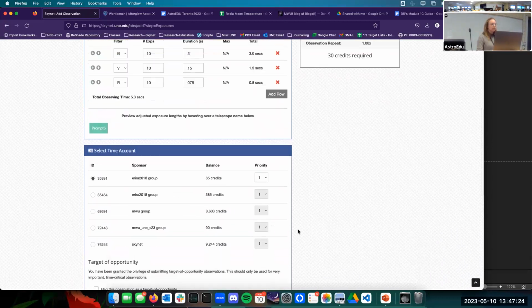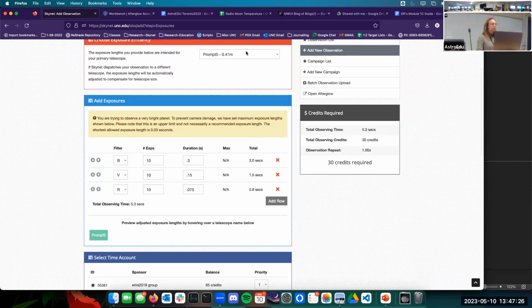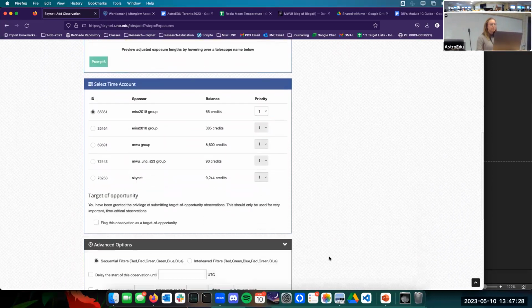And again, make sure you don't have the generic selected, make sure you have the actual prompt 5.